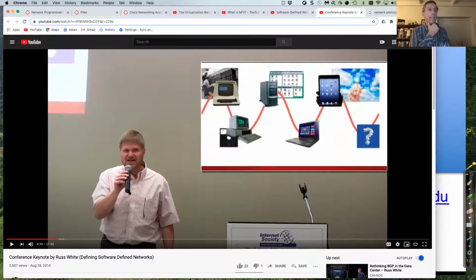Here he is talking at the Internet Society meeting about SDN. He's very knowledgeable. He's on many of the IETF working groups, like for routing and other things. Written several books. Does a lot of podcasts: Network Collective, Packet Pushers. He's got a new one out called The Hedge. He's really good. He's very opinionated, but not in a bad way. If you have a different opinion, he's fine with that and he'll listen to it. I'll leave this. The link is on Canvas. This is way back from 2014.